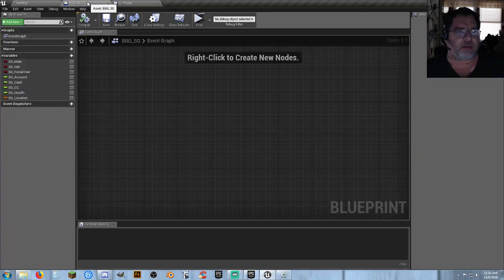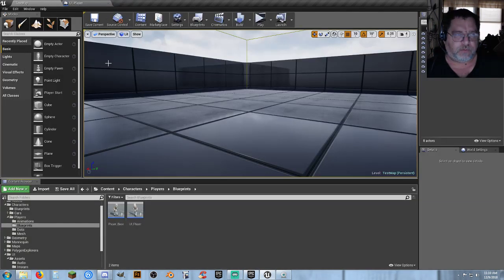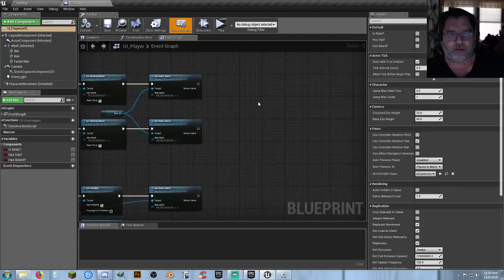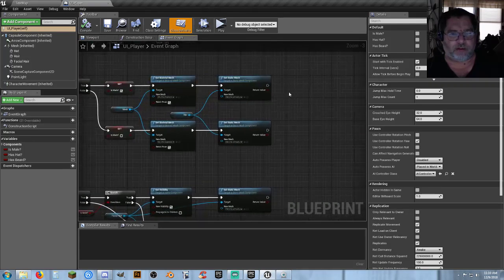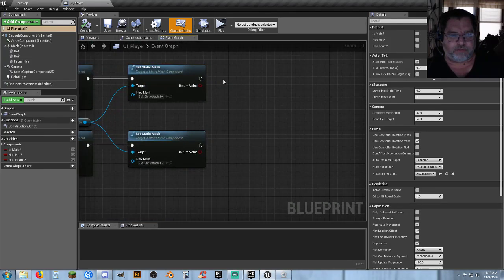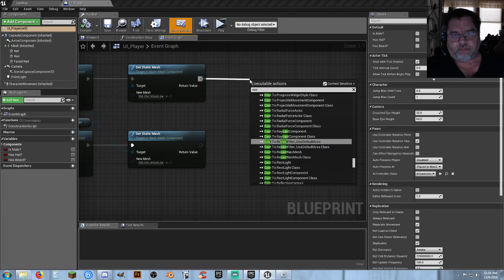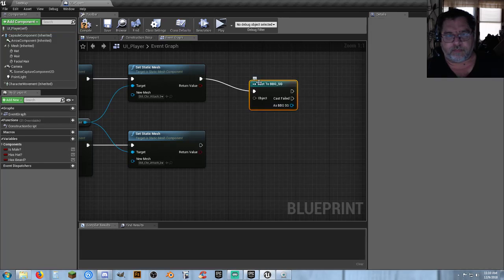So that's going to be what I'm going to work on next. Is I'm going to go into my UI player and I am going to, at this point, this is male or female. So this is male, this is female. So I would want to BBG save game.